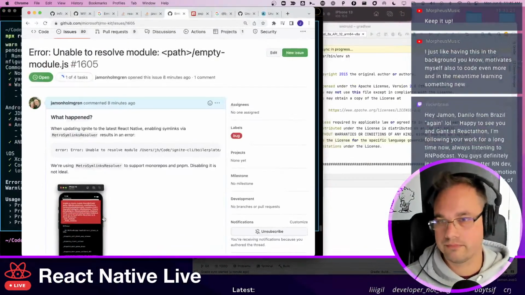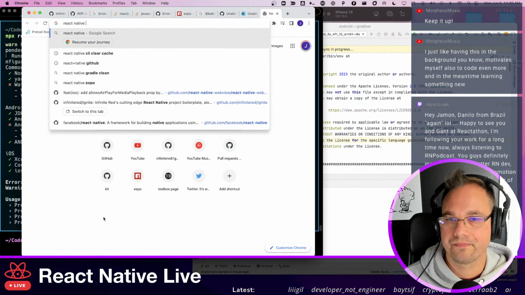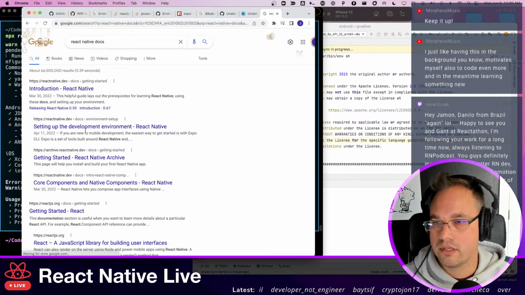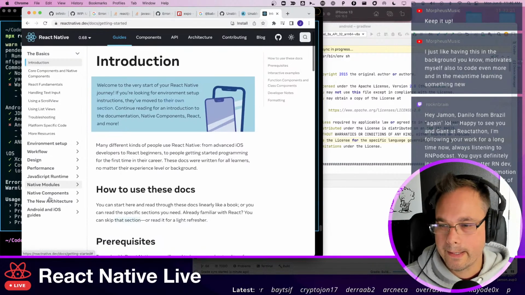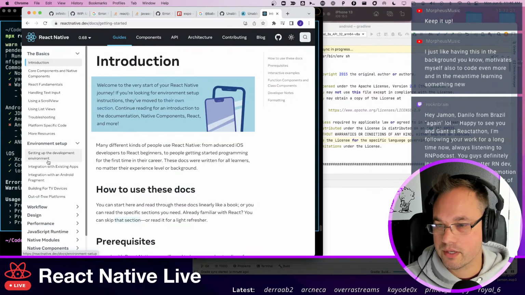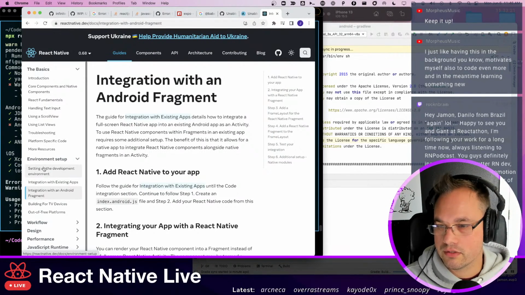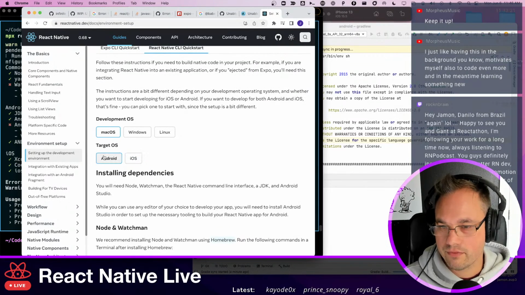You know what? Let's just go to the React Native docs here, and I think they've updated them. Environment setup. Here we go. No, setting up development. Okay, so CLI on Mac for Android.